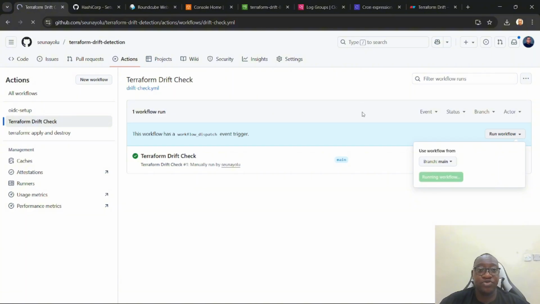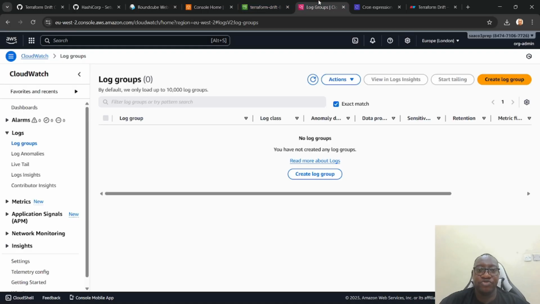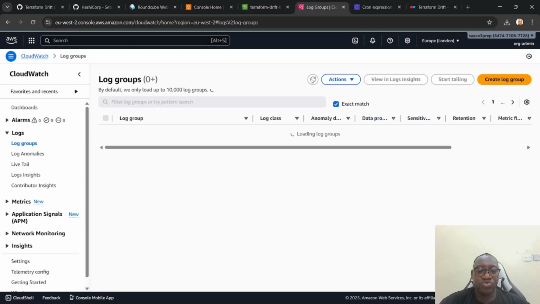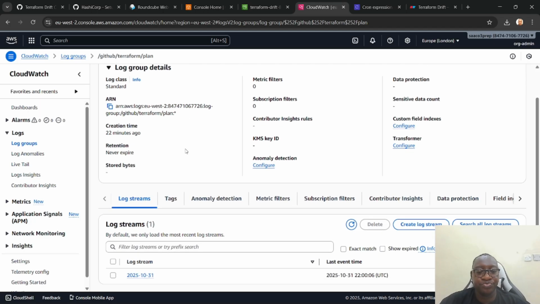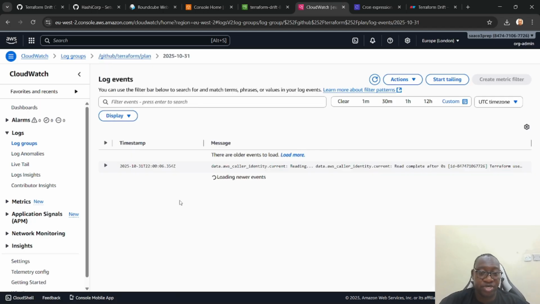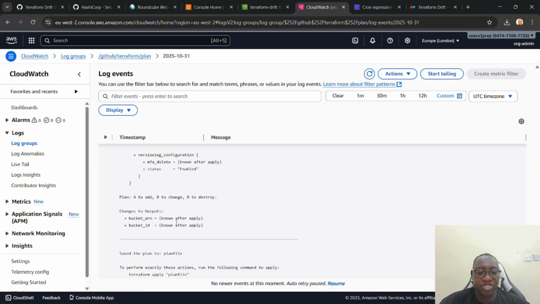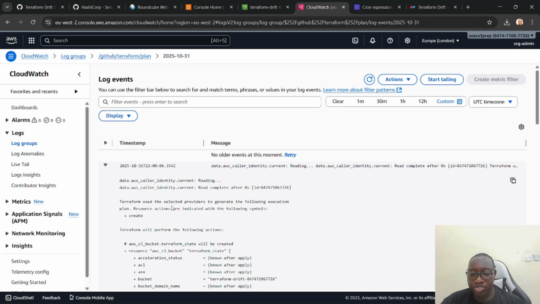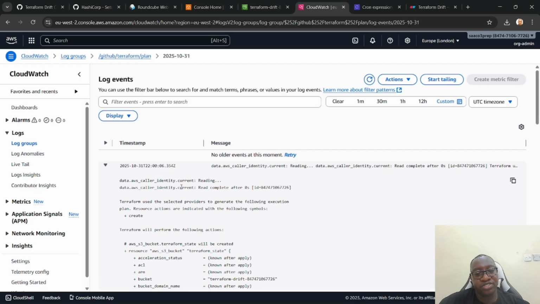All right. So let's run the workflow. And if you look at the email, we didn't get an email. If you look at the log groups, let's see if the log group was created for the previous one that we did. For the previous one, the apply and the plan, you can see here that we have the log group, and indeed something was logged, right? If you look at it here, you can see the plan file. So the plan file was logged in CloudWatch. Somebody can come here as well and see what this is, but of course, email and Slack are a bit more convenient than coming here to see what is going on.